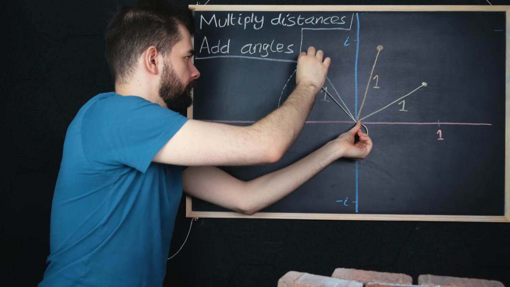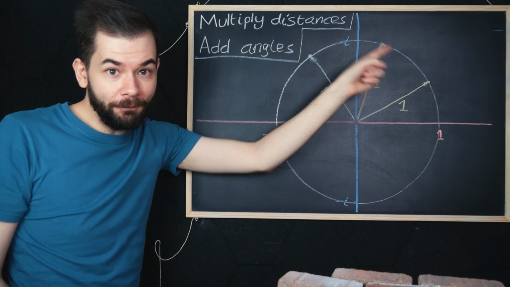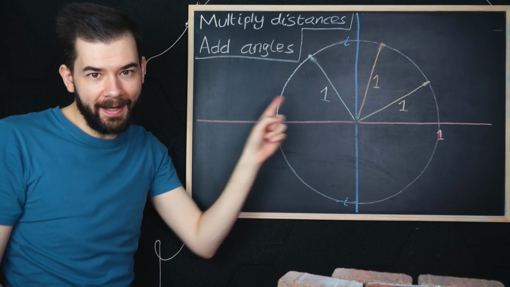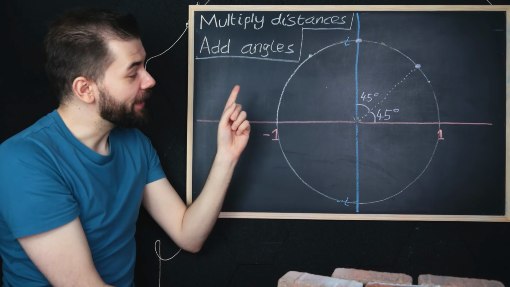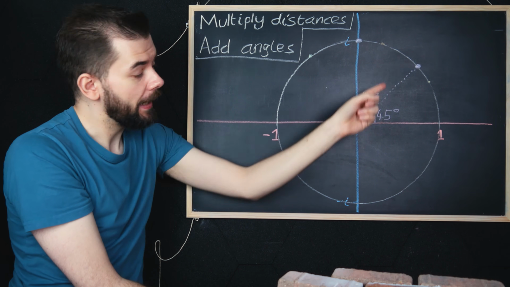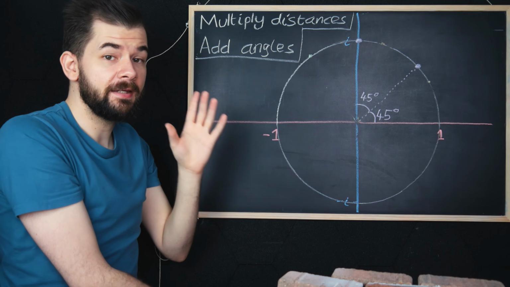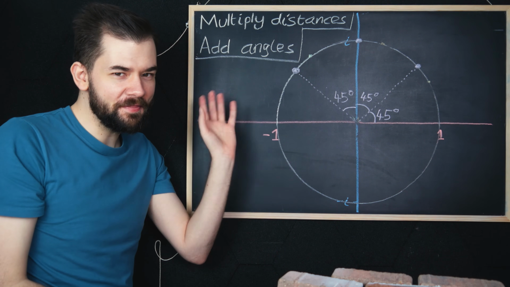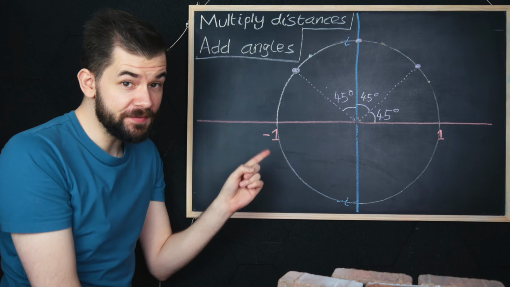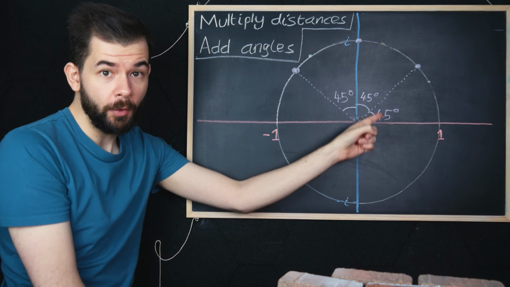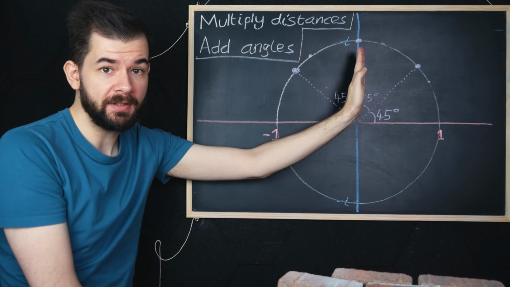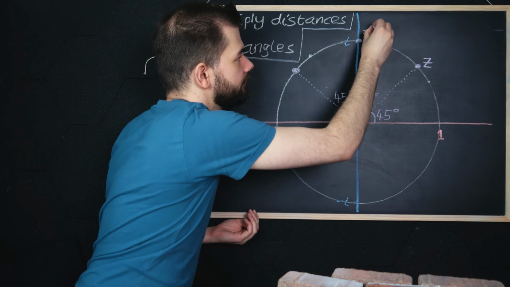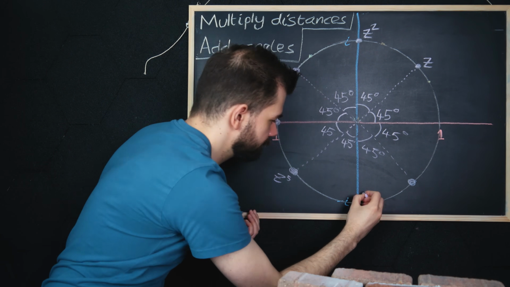In other words, if we take a circle of radius 1, multiplying two numbers on the circle will give us another number on the circle, and to find it, we just add the angles. So, and I'm so excited, if we take the complex number at 45 degrees and multiply it with the one at 90 degrees, the result will be the one at 135 degrees. And doesn't this look familiar? In fact, if we take the one at 45 degrees and square it, we get the one at 90. If we cube it, that's 3 lots of 45, so 135. If we take it to the power of 4, that's 4 lots of 45, so we get the one at 180, and so on.